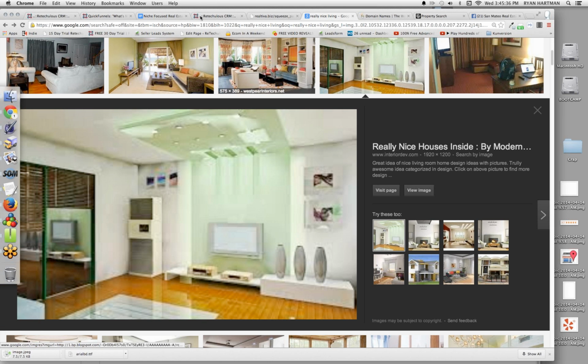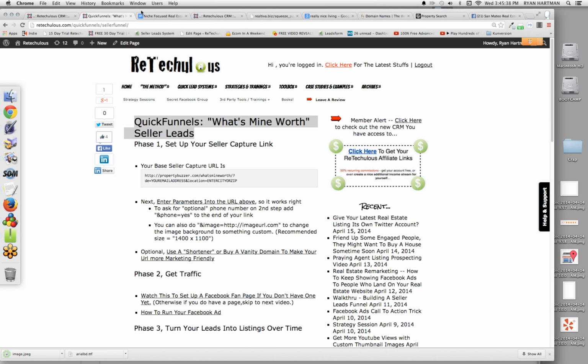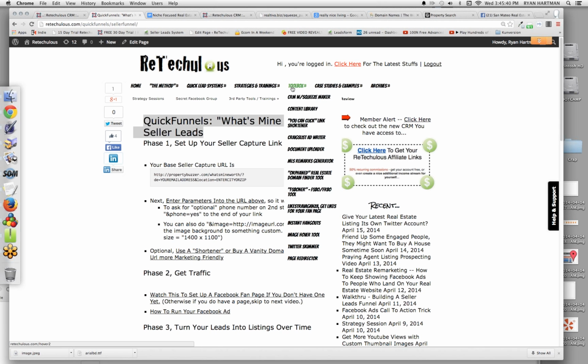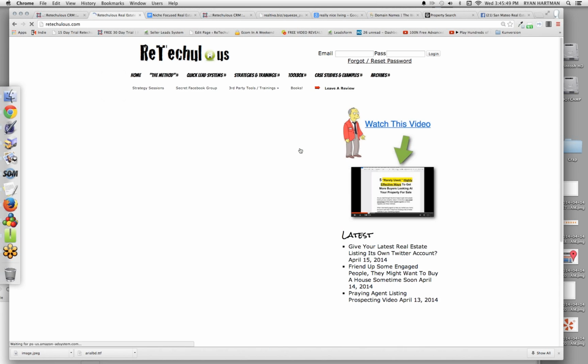Sorry, everybody. To desktop, and now if I go back to the document uploader in ReTechulous, I can get an image. I need a URL for my image. Okay, and those of you who are advanced are yawning like crazy right now because you know how to do this. But if you're not, this is how you do it.